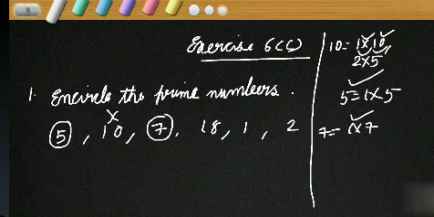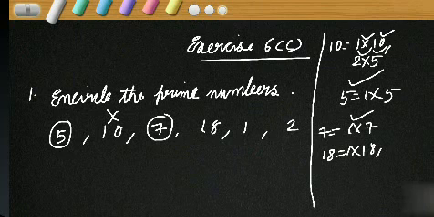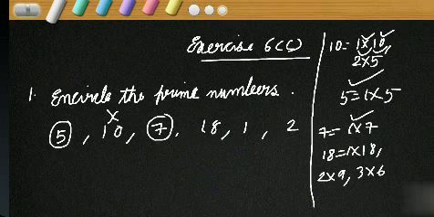Okay, now consider the next number, 18. Is 18 a prime number? Which are the factors of 18? 18 can be written as surely 1 into 18. Anything else? Is 18 in the 2 table? Yes, 2 nines are 18. Is 18 in the 3 table? Yes, 3 sixes are 18. Anything else? Is 18 in the 4 table? No. 5 table? No. 6 table? Yes, 6 threes are 18, and 3 sixes are 18, both are the same. So by checking like this, we could finalize that 18 has how many factors? 1, 2, 3, 6, 9, 18. Isn't it? 18 has 6 factors.